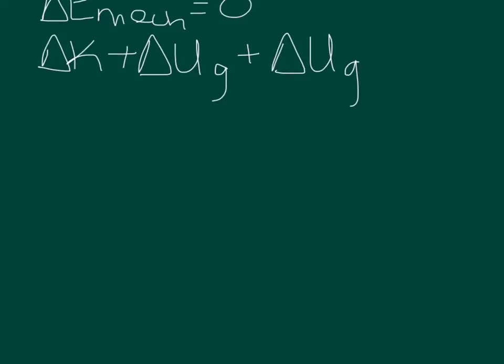And it won't let me. Okay, we'll just write over it. So this should be S to represent spring. Okay, so we have our change in kinetic energy, our change in gravitational potential energy, plus our change in the elastic potential energy, which just means that we're dealing with a spring. All of that should equal 0.